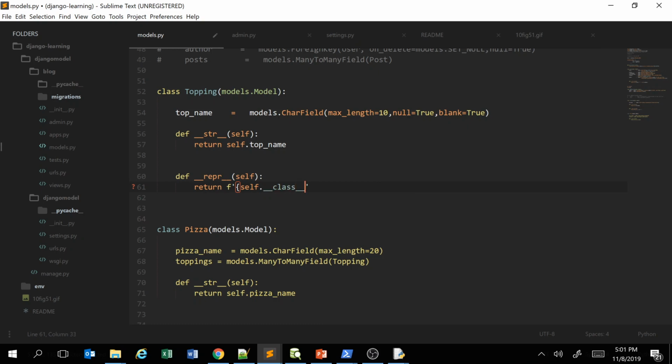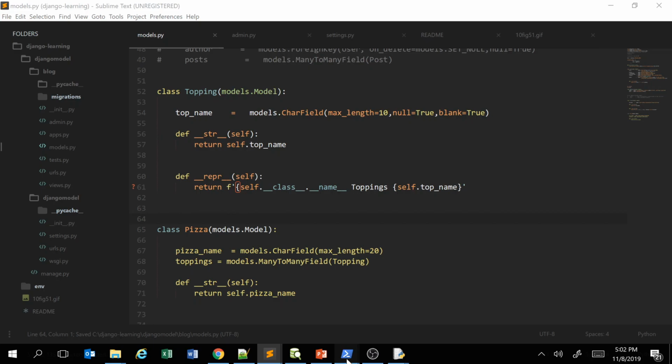So I'm adding the class dot underscore name underscore, and toppings for this self dot topping name. This way I will know which class has been triggered and what my topping name is, right? As I mentioned earlier, this is only for debugging.